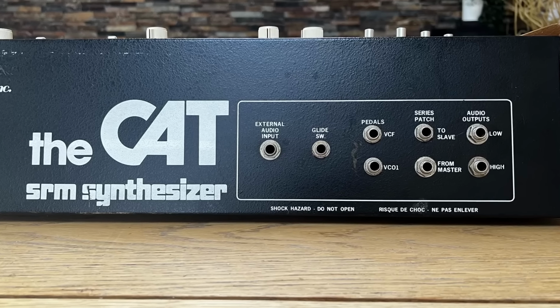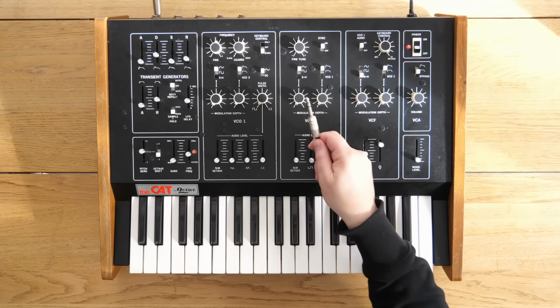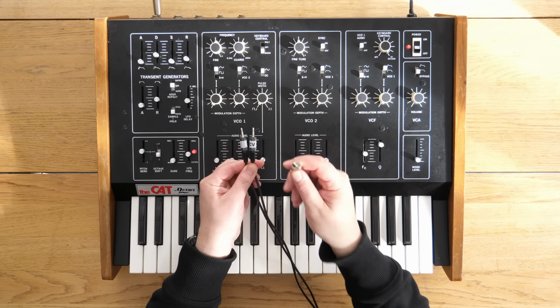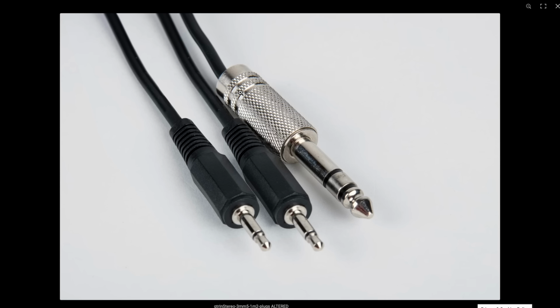This one and most of the early models have got the CV in and outs called master and slave. Don't think you'd get away with that terminology these days. And these need the 6mm TRS to a 3.5mm TR cables. So that's stereo to mono. And I don't know if this is a straight up stereo to mono cable, but you can buy them from Kenton. I think they're around 30 or 40 pounds.